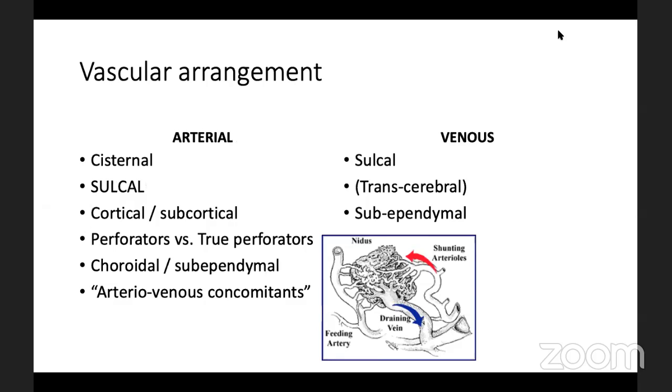They are end arteries, and they end in important structures. But again, a lot of them you may not see. They continue to supply other parts of the brain, but we don't see them. Sometimes they become dilated. The lenticular striate vessels do not just stop in the internal capsule. They continue through the corona radiata. We don't trace them there normally, but if you have a nidus deep there, they will become dilated and more obvious. And then important because of the ventricular extension to know the anatomy of the choroidal and subependymal vessels that supply the choroid fissure and the choroid plexus.